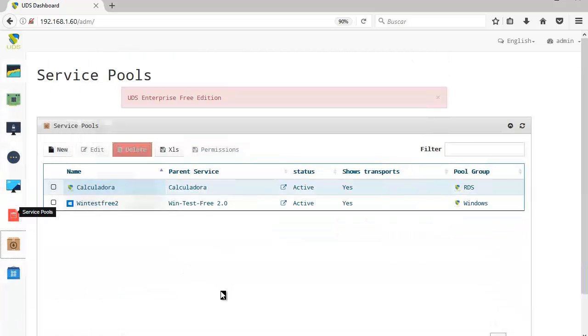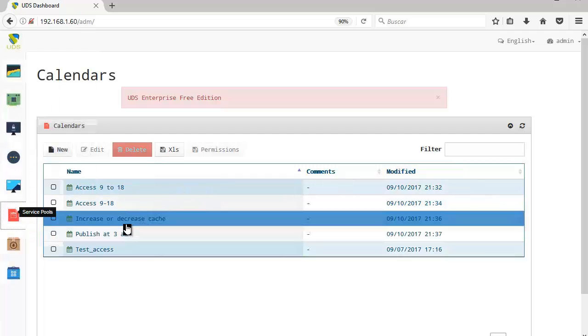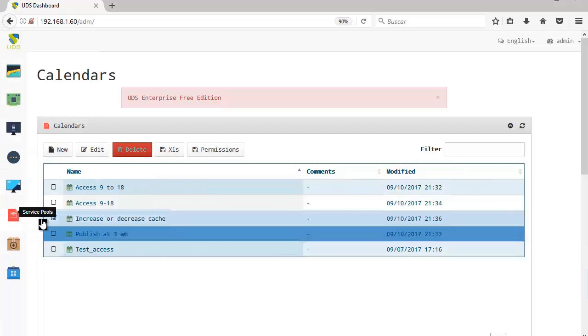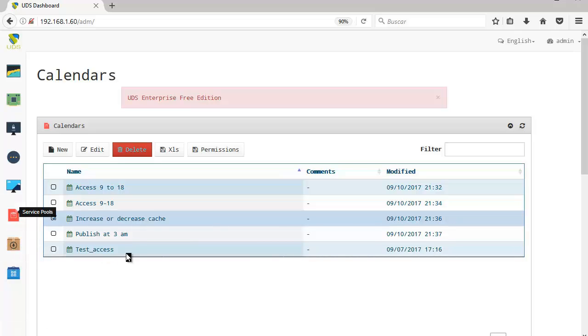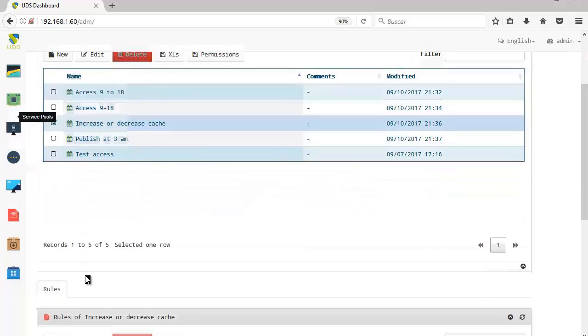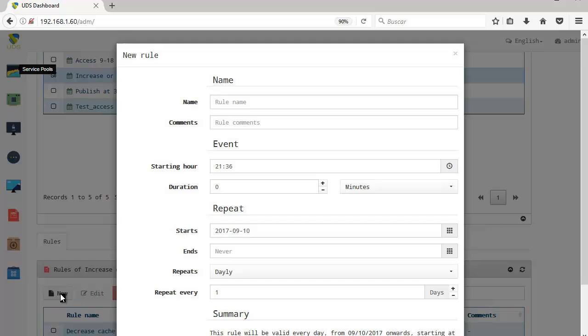So this one is decreasing the number of virtual machines in the cache system, making it 2 after 8 in the afternoon because we just leave 2 available virtual machines in the cache level 1. And this one is increasing the number of virtual machines in the cache level 1 to 4 to prepare the virtual machines for users to access in the morning.